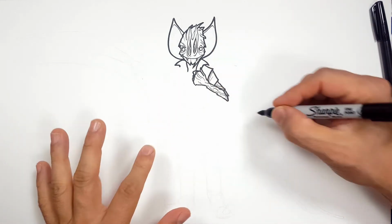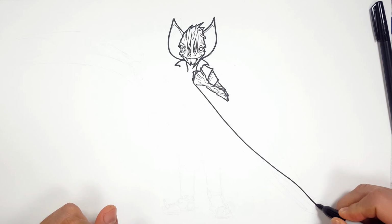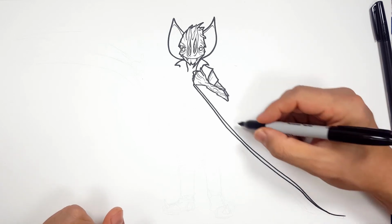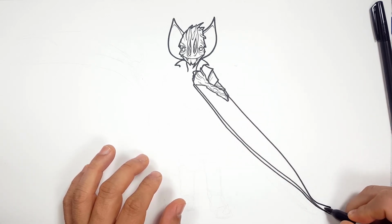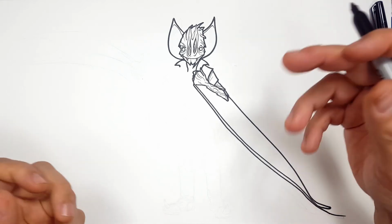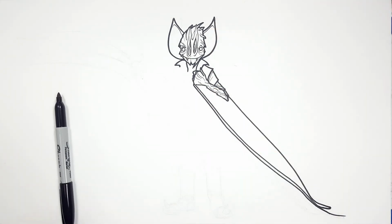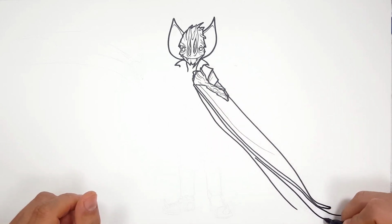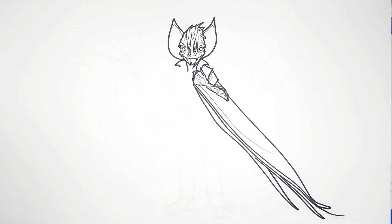Okay, so here's what I've got going. His fingers are bent in, so I'm going to draw the edge like this. Then just play around with how it would look if the fingers were bent. Does that make sense? In other words, if you have wings and they're splayed way out, what happens when you bring them in? I'm playing around with the idea that they're not always stretched way out. Sometimes they're a little in. There you go. Something like that.